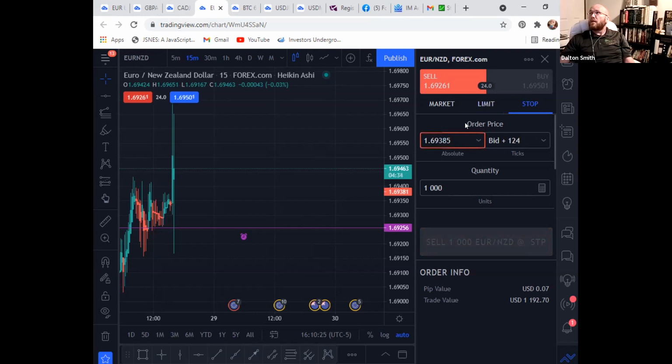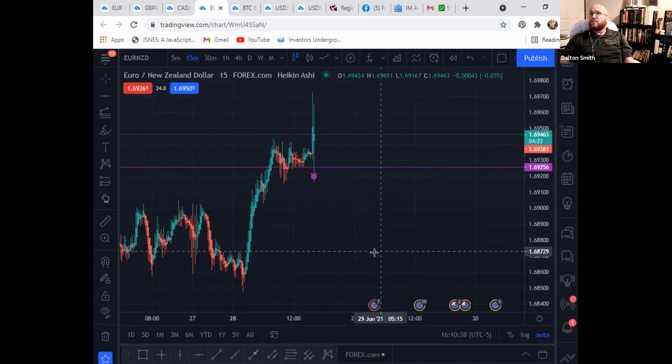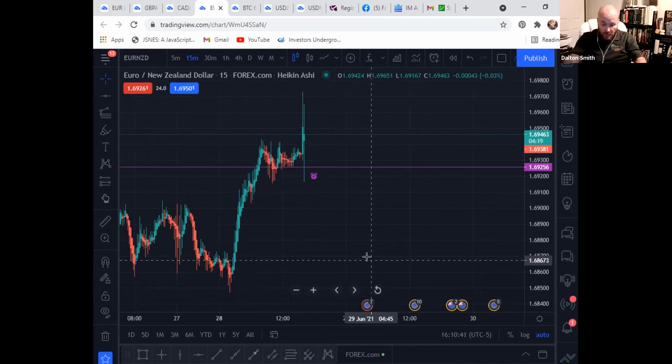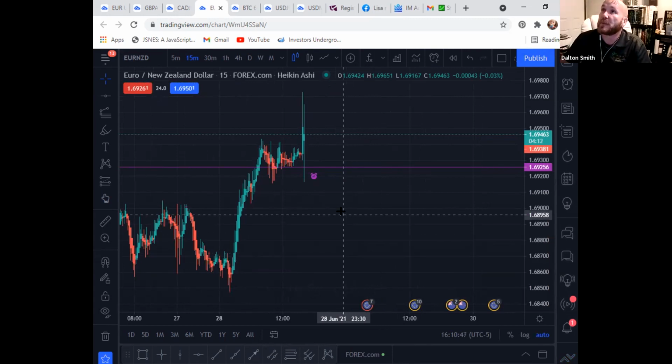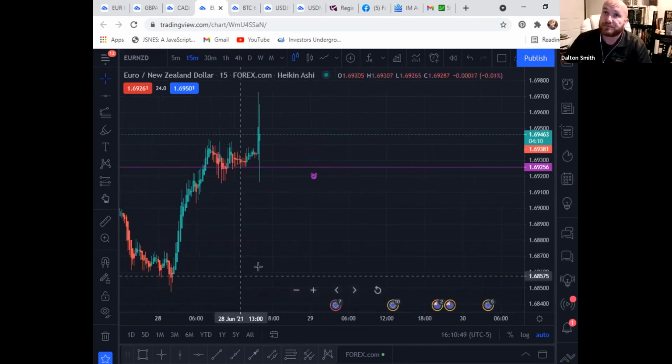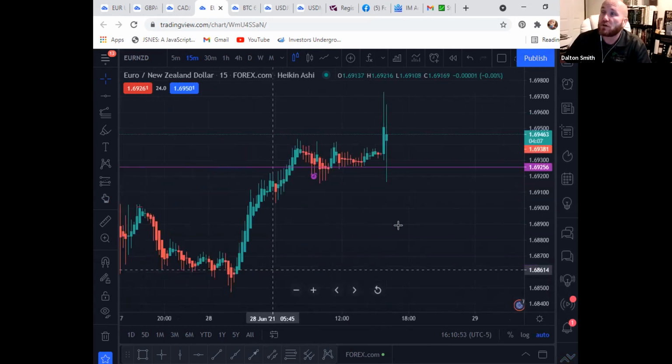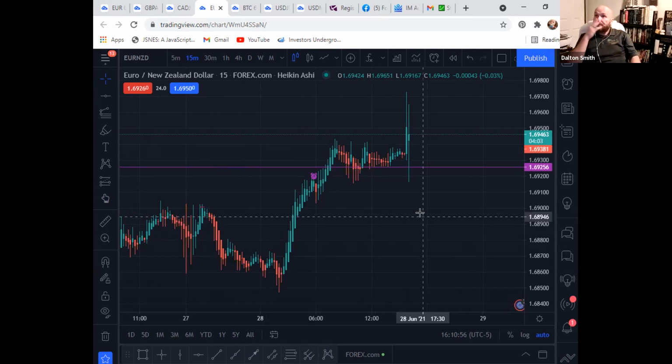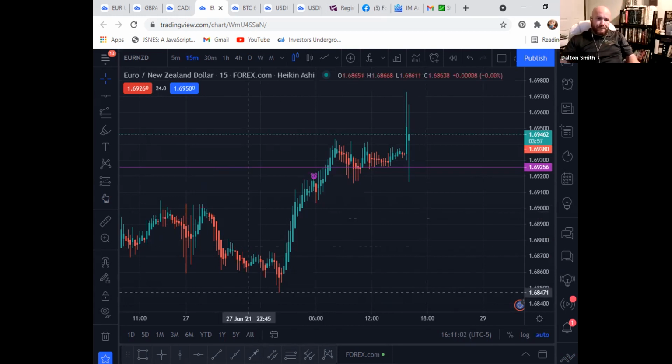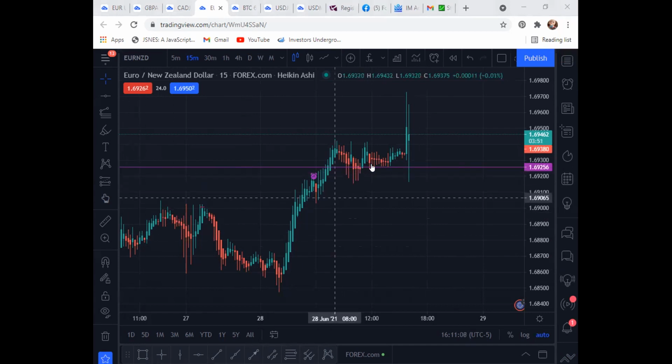Same thing with the stop right here. It would do the same thing. So this will enter the market for you at set times if you don't want to enter right now. And I do believe that's what the sell or the stop is that you were talking about. I don't do that much. I'm kind of a hands-on trader, and I usually trade on the 15-minute chart and the 5-minute chart. So I usually do the drag stuff, like I showed you before. Okay. Does that answer your question?